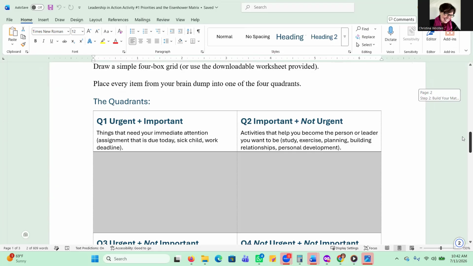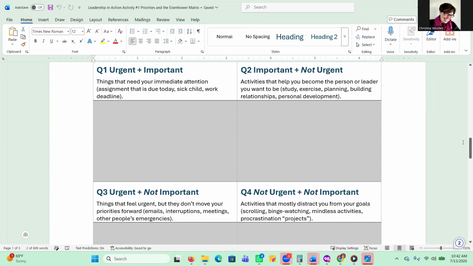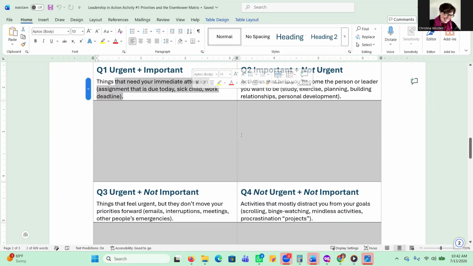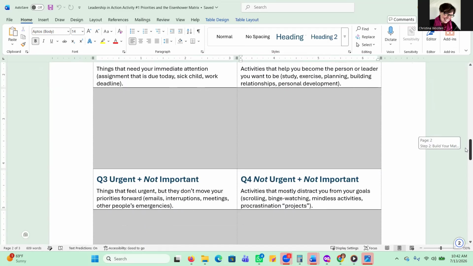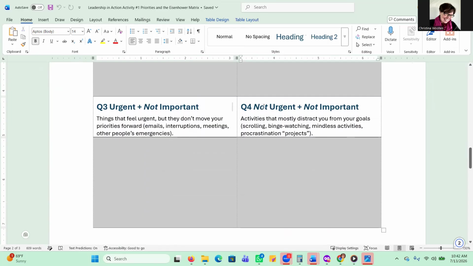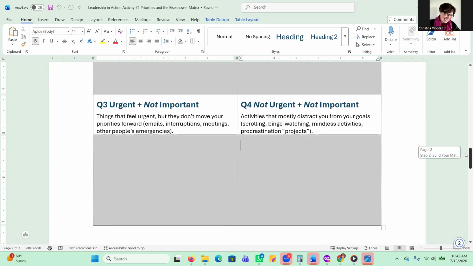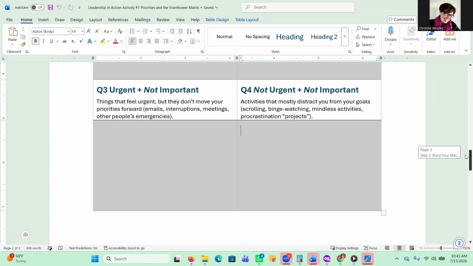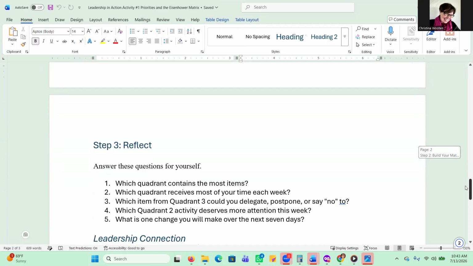So you're going to take all the items on that big brain dump you did, and you're going to carefully put them into the quadrants. And you're going to look at the definition to make sure that everything in your life is not urgent and important. It might feel like everything is urgent and important, but it's not. So you get to prioritize. Everything gets a home. Everything on that list gets a home. And if you're like me, you're going to be surprised how many things go on this not urgent, not important list. Perhaps that'll be eye-opening for you. So that's the second part.